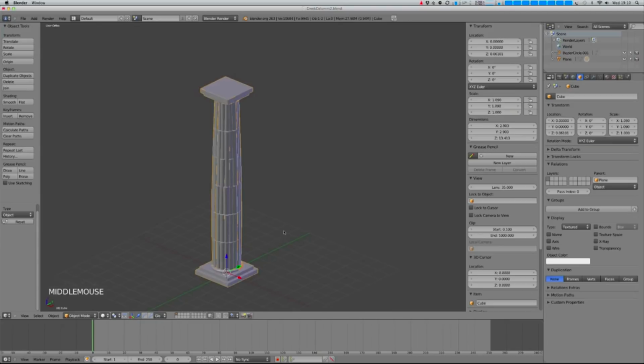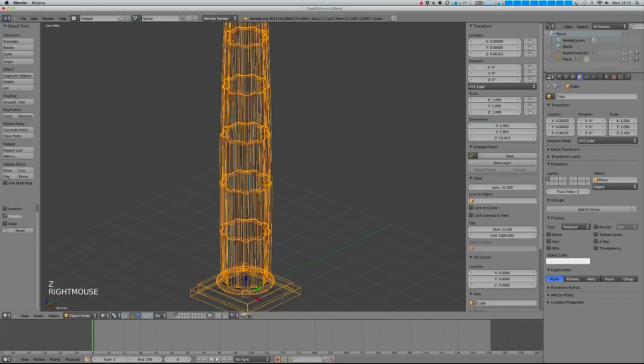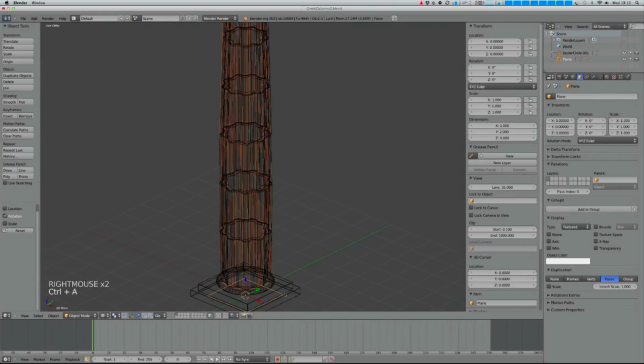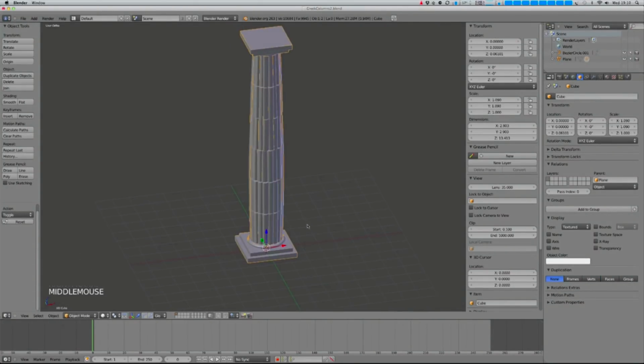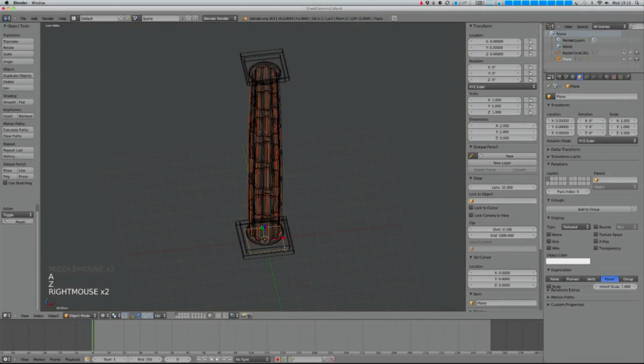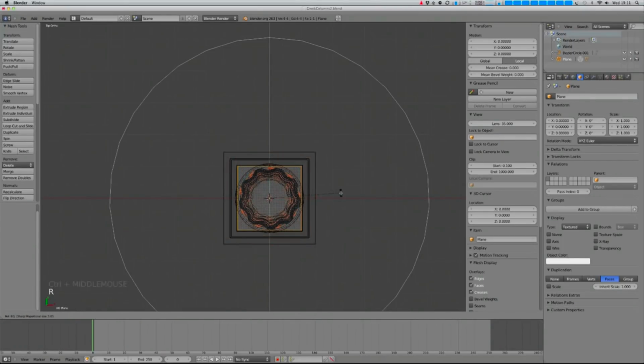And you can see it's picked up on the fact that this has been rotated slightly. And it's created a sort of double instance of my pillar. But that doesn't matter, because we're actually going to be moving this away from the origin plane itself by jumping into edit mode. And let's just rotate that probably 90 degrees.